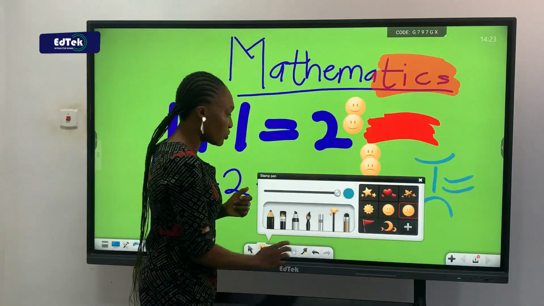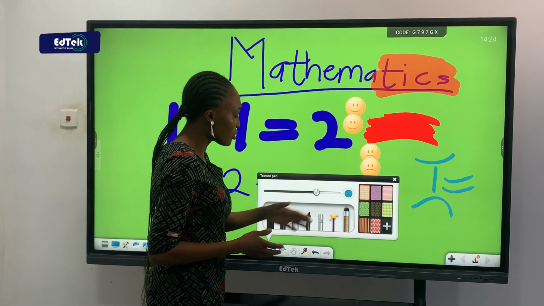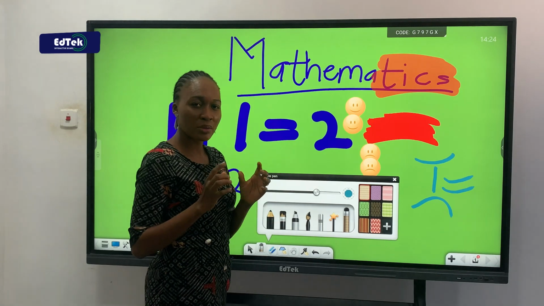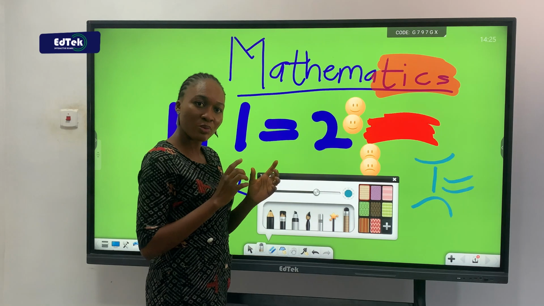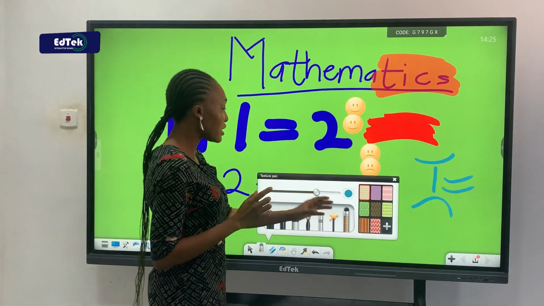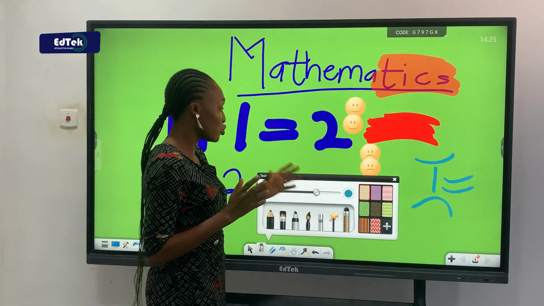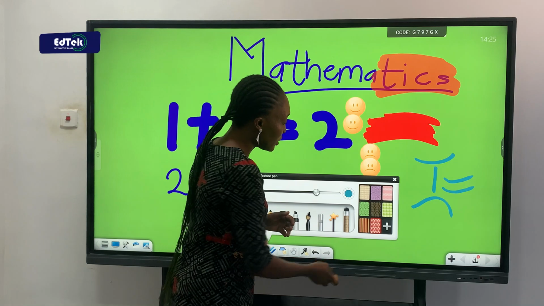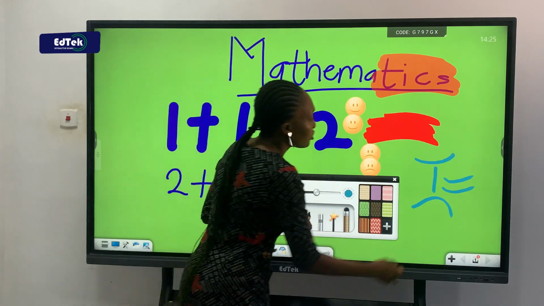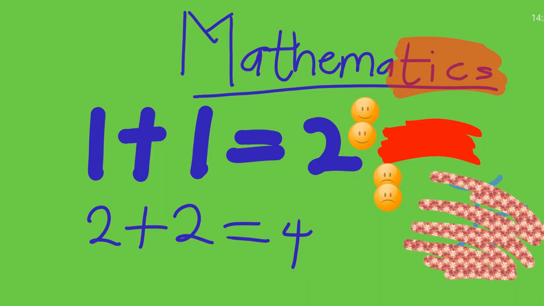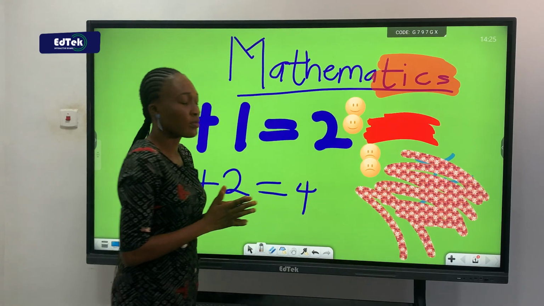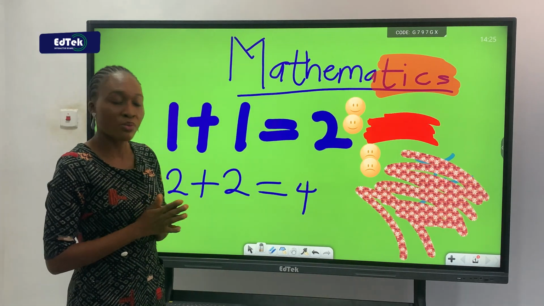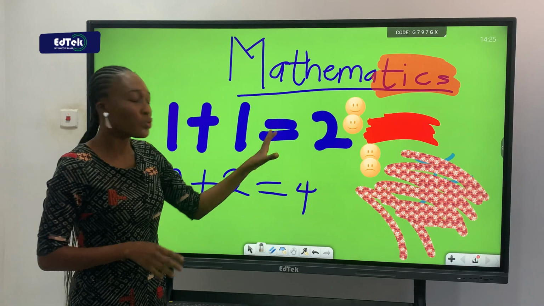So next tool is the texture pen. Now this texture brush is almost similar to the paintbrush, but the paintbrush makes use of solid colors. This has a more artistic flair to your class. You can pick any of this and just paint. That is what the texture pen does. So now we are done with our writing tool.